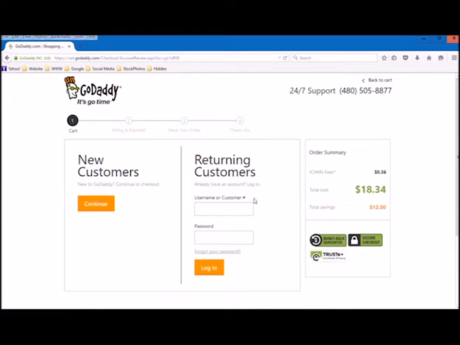If you're a new customer, fill it in. Then you basically do your billing and payment. You place your order. Then there's the thank you. But for me, this is as far as I can go, just because I don't really want to buy this domain. I already have a domain. So I'm just going to stop here. But it's all self-explanatory. If you ever bought anything or shopped online, just set it all up.